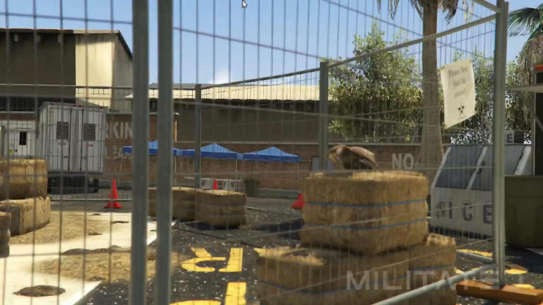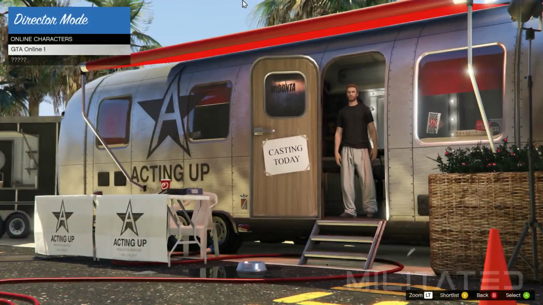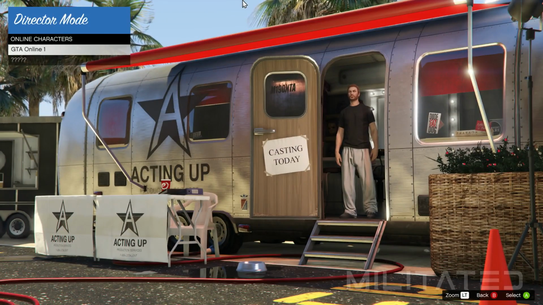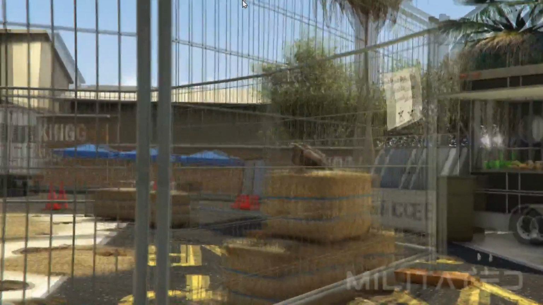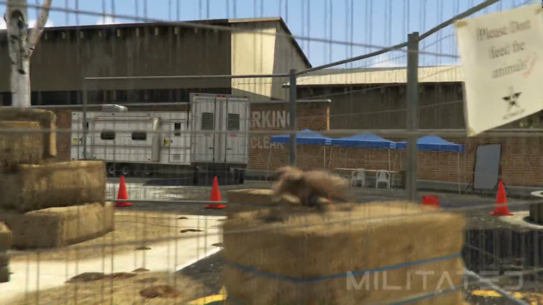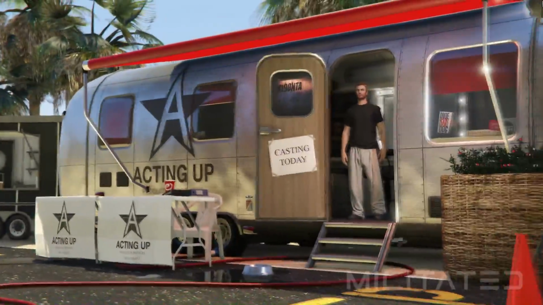online characters. From here we're simply just going to shortlist our online character that we're using. We're then going to back out and go into shortlist actors, which will then take us back over to the bird. We now need to hold down on the left analog stick, which will then automatically switch between the characters.